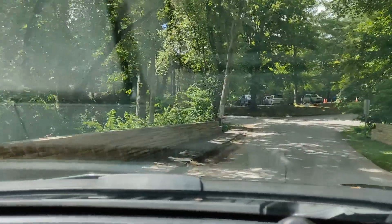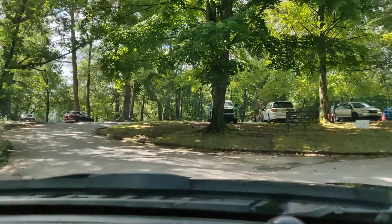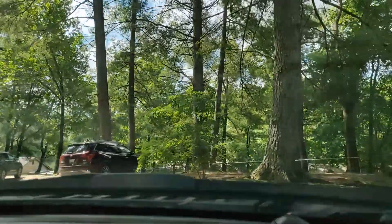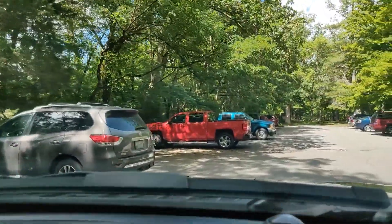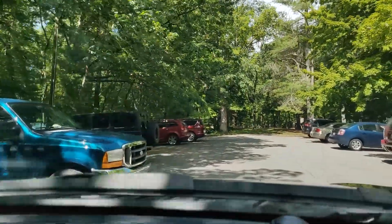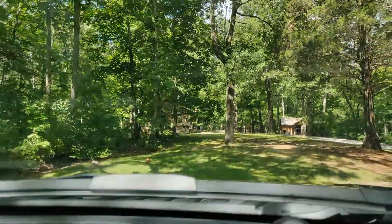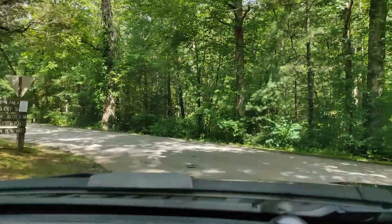Boat dock is to your left, shelter to your left, picnic area and cabin area to your right. We're not going to go up in the cabin area because we're not staying in a cabin and that would be disrespectful to people staying there. This is where you can park to get down to the lake. The park has several different hiking trails, mountain biking trails, and ADA compliant hiking trails. There's also a tennis court and basketball court.